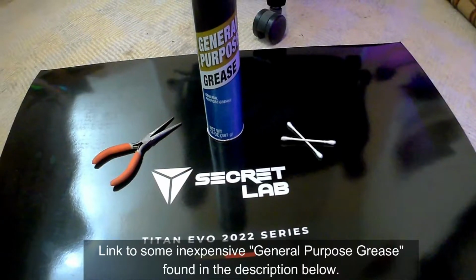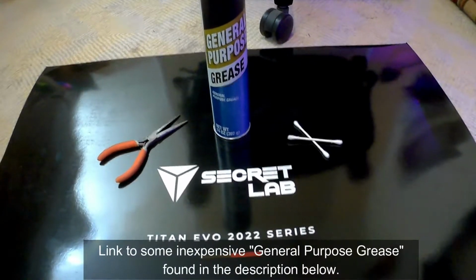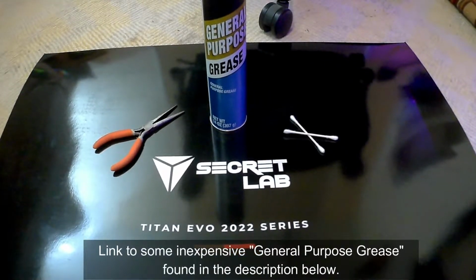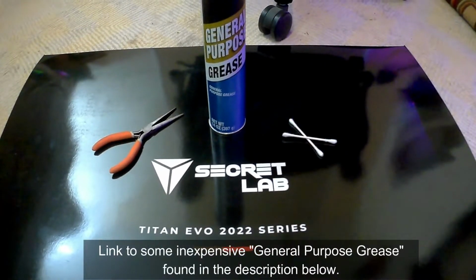So the materials that you'll need for this project are a pair of needle nose pliers, some general or multi-purpose grease, and a couple of Q-tips.